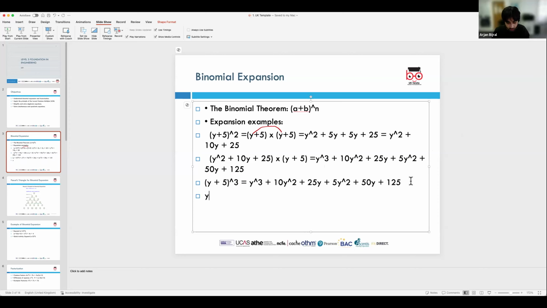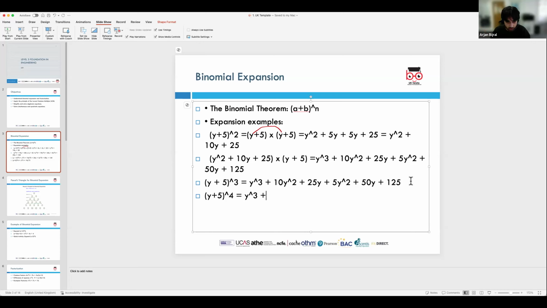So now we're gonna do y plus 5. So is this one then working it out to the power of 4? Because we've done up to cube, 3, haven't we? Yes. So now we've got to do one more time, right? So I'm just gonna write it out, just so you think about what we would have to do moving forward, for the next step.